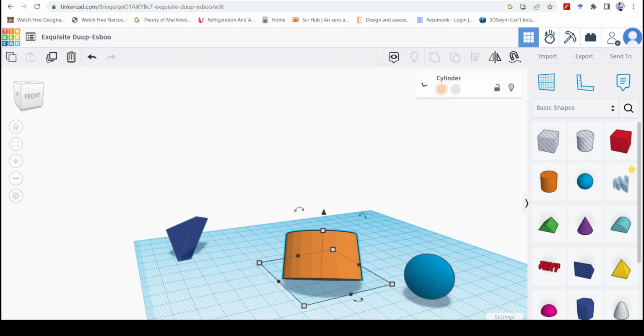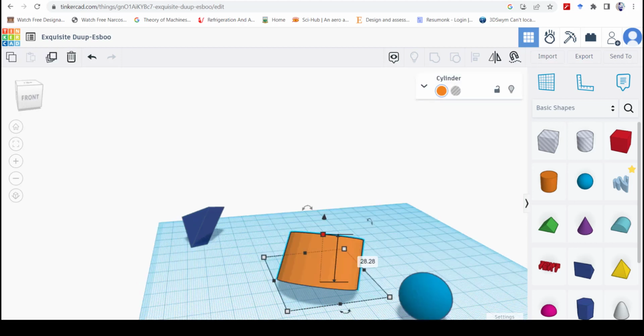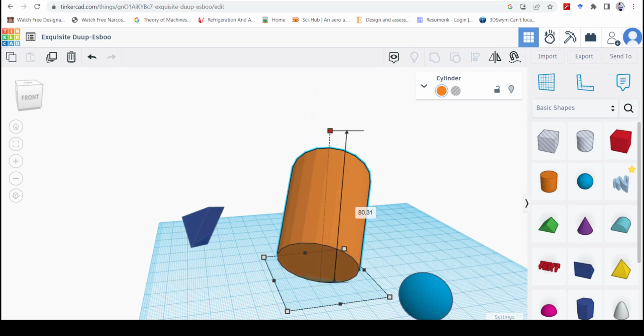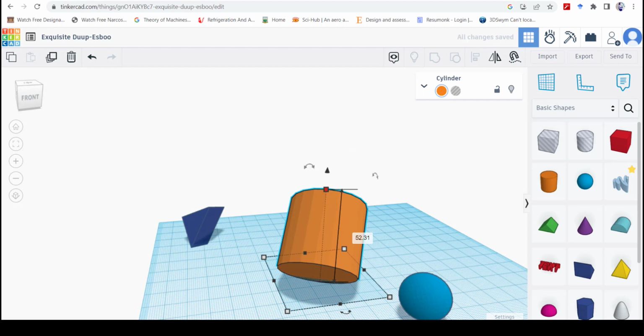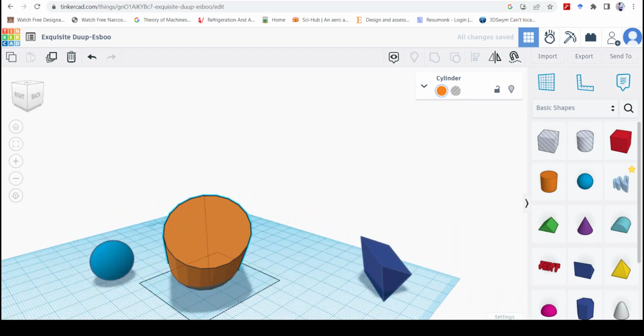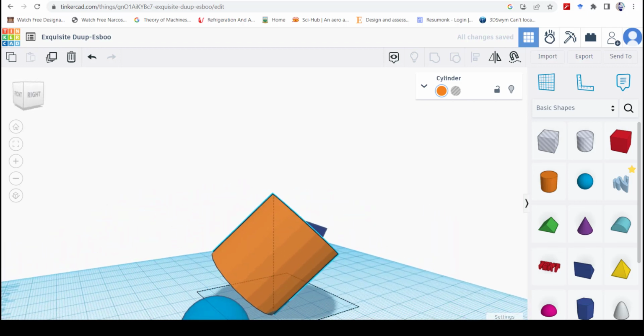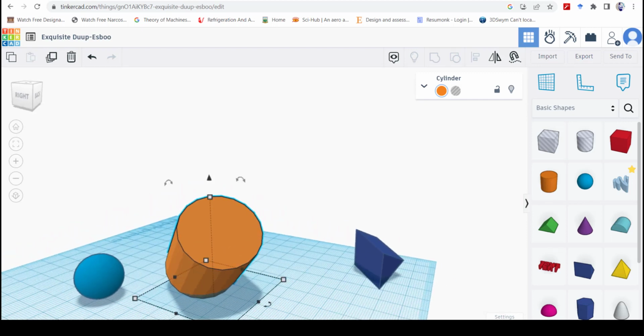Now you can see there's an extra white box that's not part of those in the corners. This one specifies the height. So when you hold on to it, you can increase the height to any dimension you prefer. In the same way, after clicking it, you can also specify which one exactly you want. Voila. So Tinkercad is very easy.